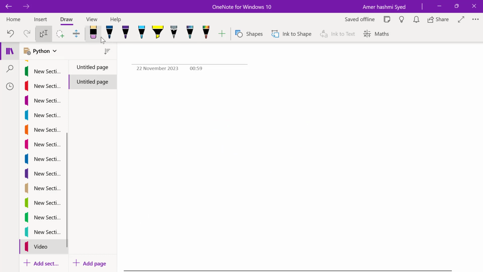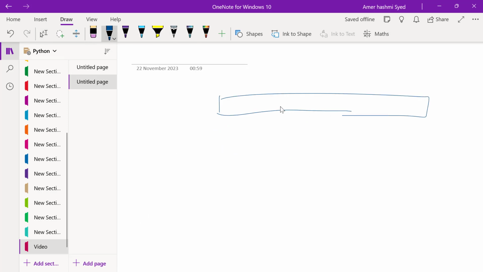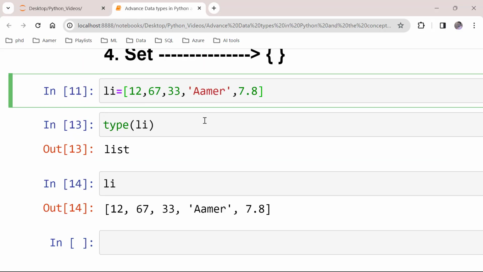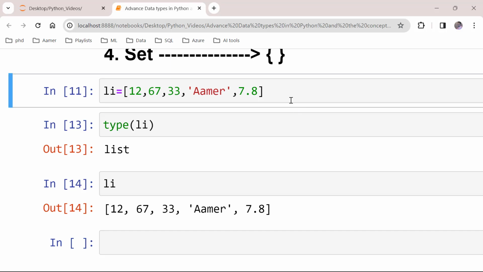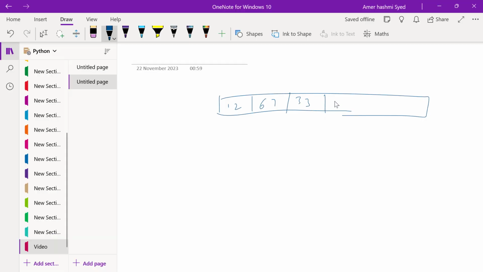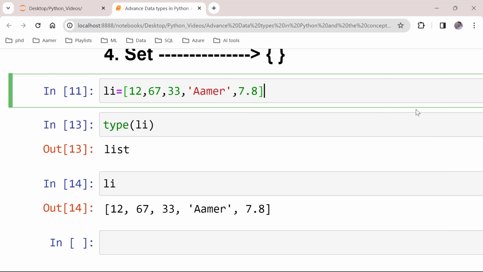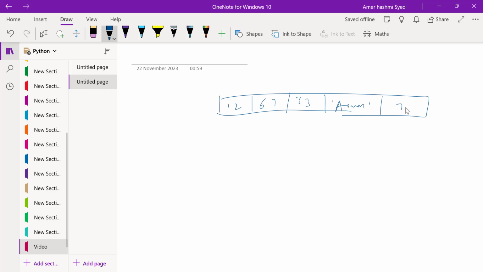Now if you see what happened in the list is we got many elements, right? I'll just be taking the same example. We got 12, so that we don't get stuck. I need to go with the same values here as well. So let me just write that, and then 7.8 is also there. Okay, so can you see this? This is what a list is defined as.